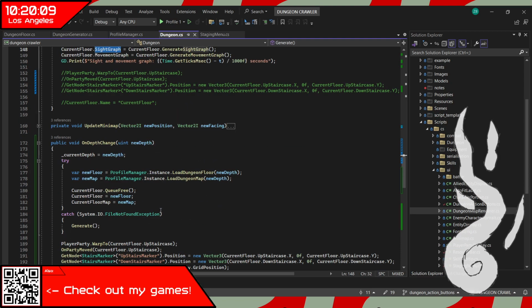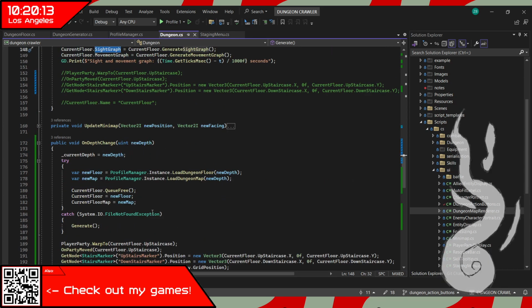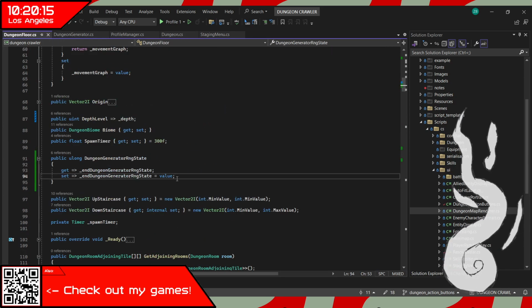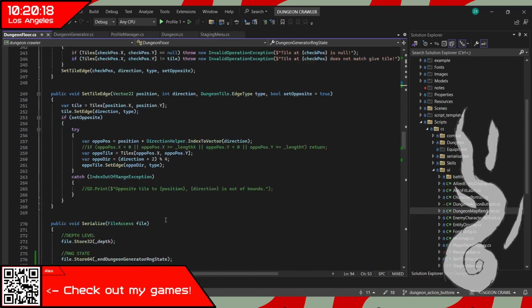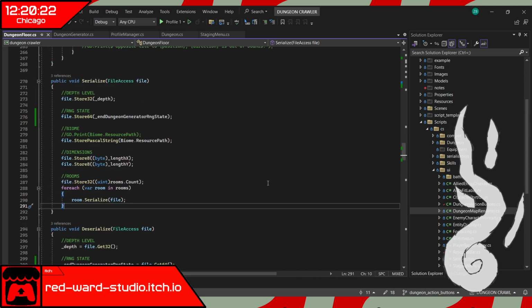Thing is the site and movement graphs. I don't think I've put that in a... Yeah. Okay.